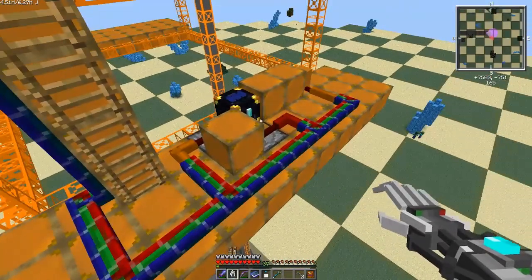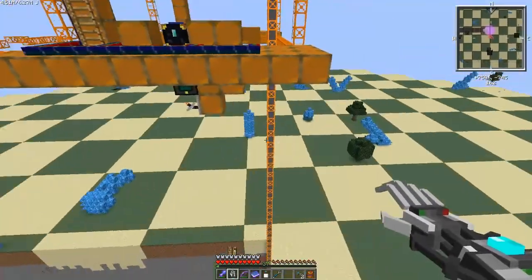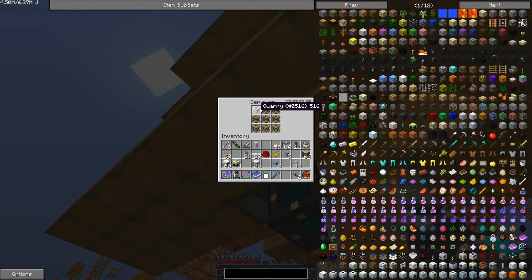There's this loop here, which is actually tube framing, and so the quarry gets passed around and into the deployer, which is over here. I've got a placeholder quarry here, because otherwise this thing fills with the contents of the quarry, since it's an inventory. So we have an extra quarry as a placeholder, so the quarry always has a spot to go in.